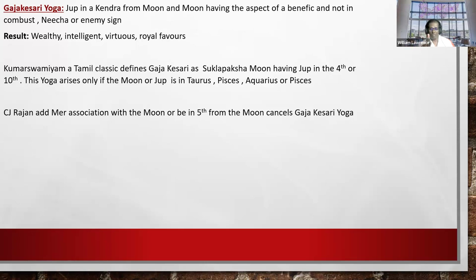Though Jupiter is the one creating it, you need to have Venus with or in the seventh, or Mercury with the Moon. You need to have this yoga. Some people say no, it is not aspect of the Moon; even in a Kendra, aspecting Jupiter also counts in some classics. But I think the Moon is what creates the yoga and Jupiter delivers the yoga. So it is better if it is aspected by the Moon.